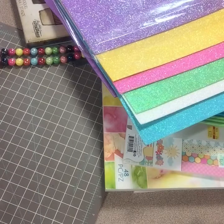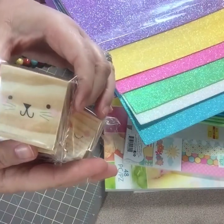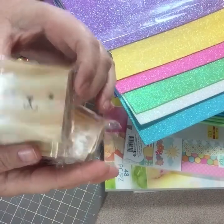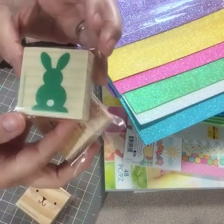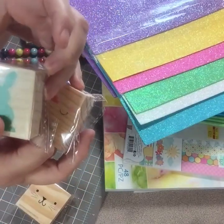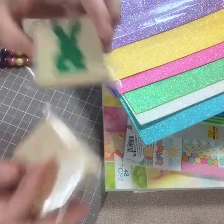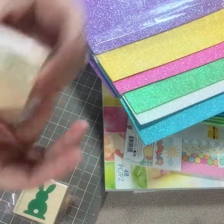And then I found the Easter stamps that everybody's been hauling. The bunny face, which I think is just adorable. The backside of the bunny. And then you can stamp it and add a little pom-pom tail there. And then the little chick.